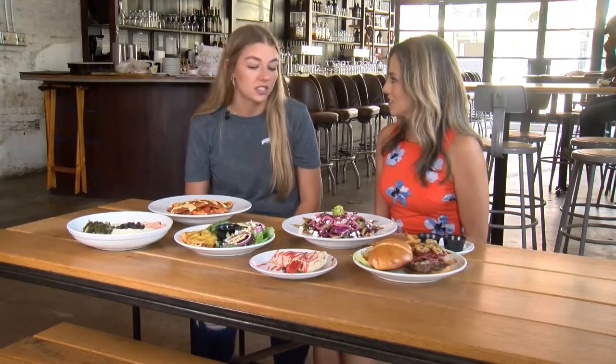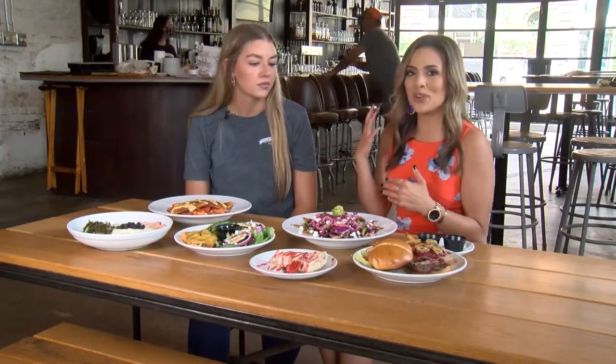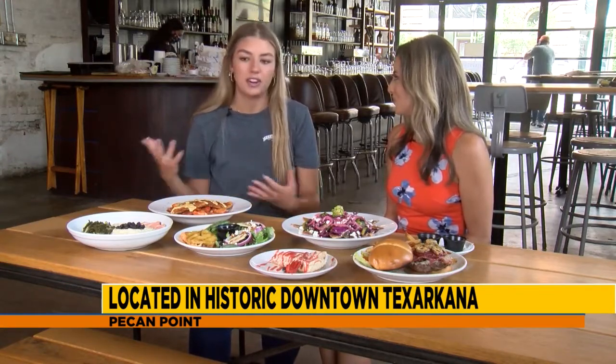It's one of our really popular dishes because it's so unique. I want to talk about Pecan Point as a whole and how this place is really diverse — whether you're going on date night, girls night, or just getting off work and grabbing a bite to eat, this place caters to anyone. We have people that come in on their work break, then we have people that make reservations two weeks out for a very fancy event, so we kind of cater to everybody.